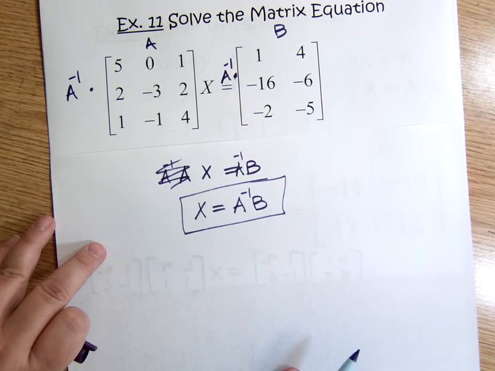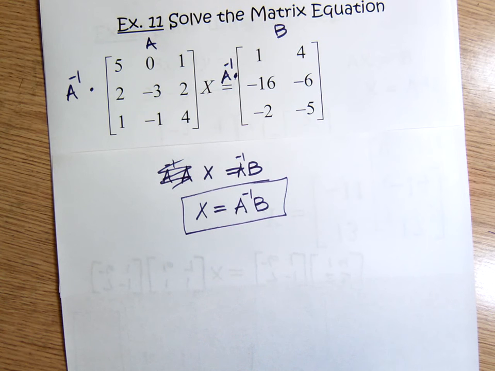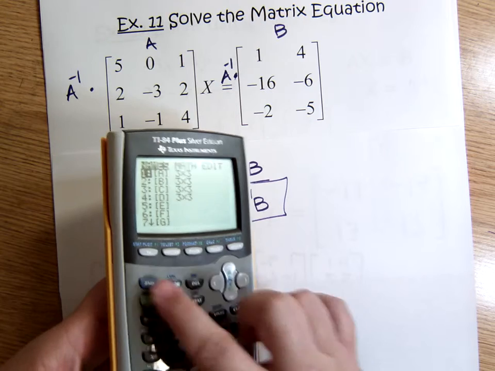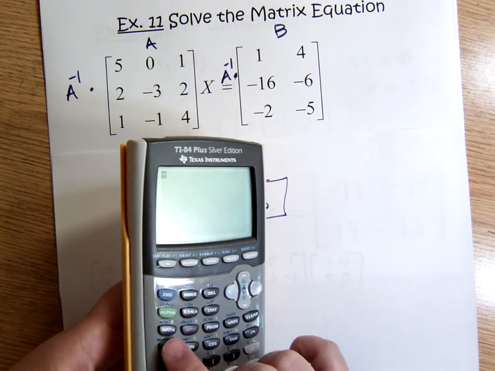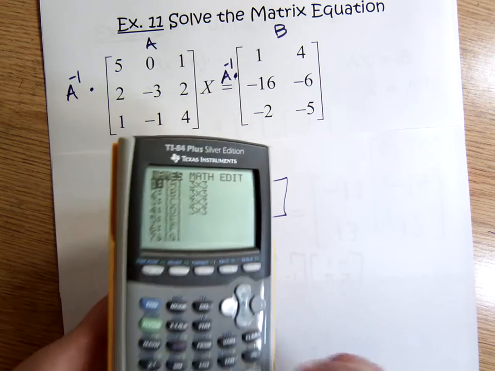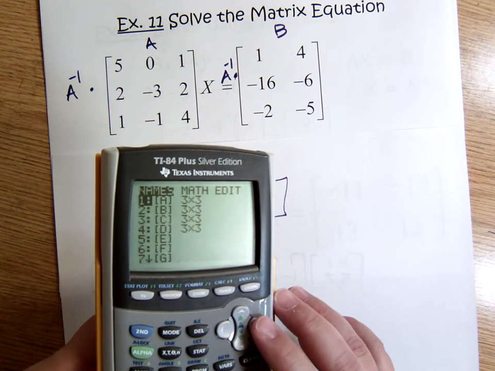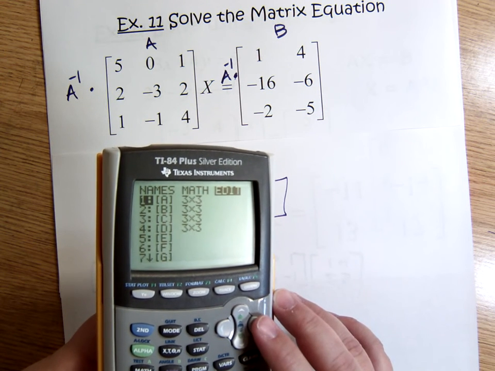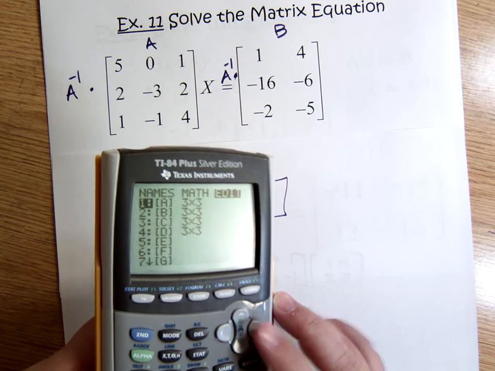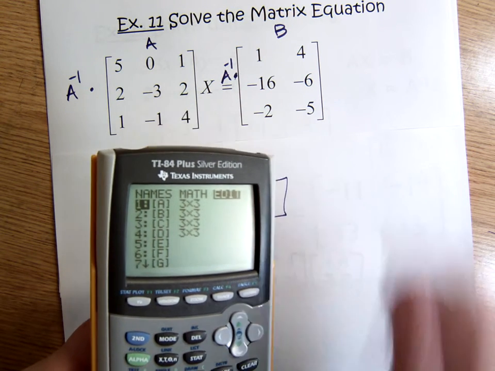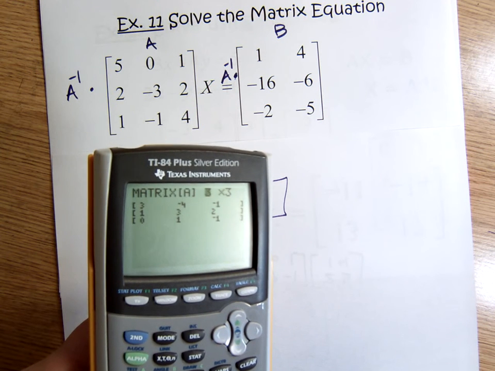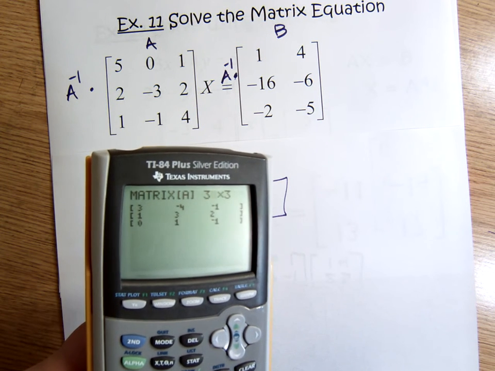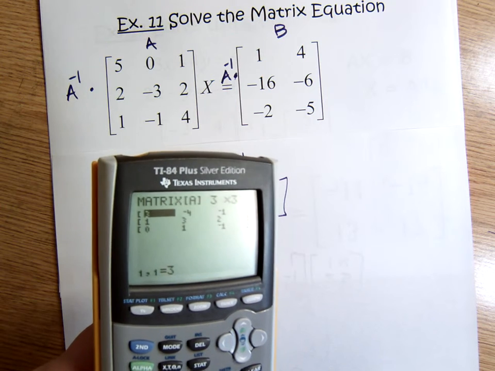So this is a 3 by 3. We already said we weren't going to do 3 by 3 inverses by hand, so this is where you need your graphing calculator. So in your graphing calculator, you're going to go to second matrix, and you're wanting to go over to the edit menu because you need to change that first matrix. And I'm going to change matrix A to be this one right here. So I'm going to press 1, make sure that it's set up to be a 3 by 3, and then start putting in my entries.